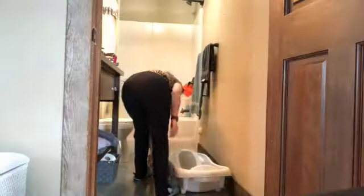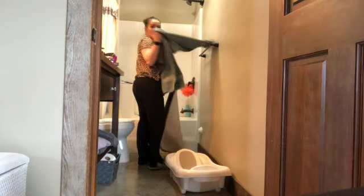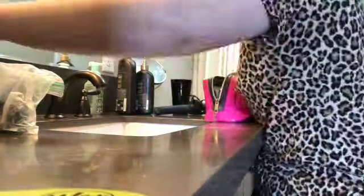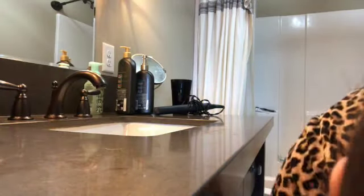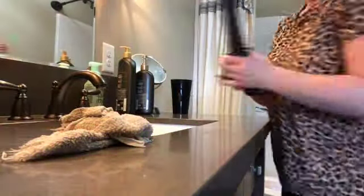So the first thing that we are going to do is just take the rug and the towels, and we're going to throw those in the washer because they need cleaned. I do not clean that rug enough, and it needed a good cleaning. So then I'm just going to go through the counters, wipe them up. When I'm cleaning for spring, I don't necessarily have a method to it. I just tidy as I go, and once I get the counters done, then I feel like I can tackle the next tasks and it's not too overwhelming.